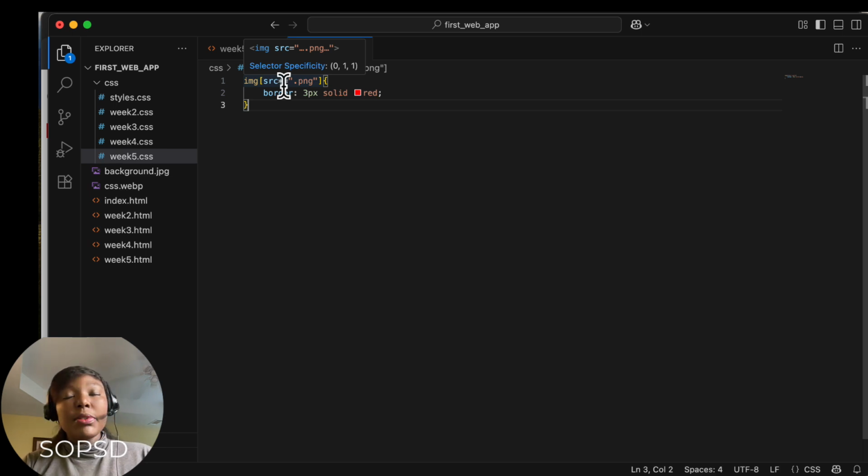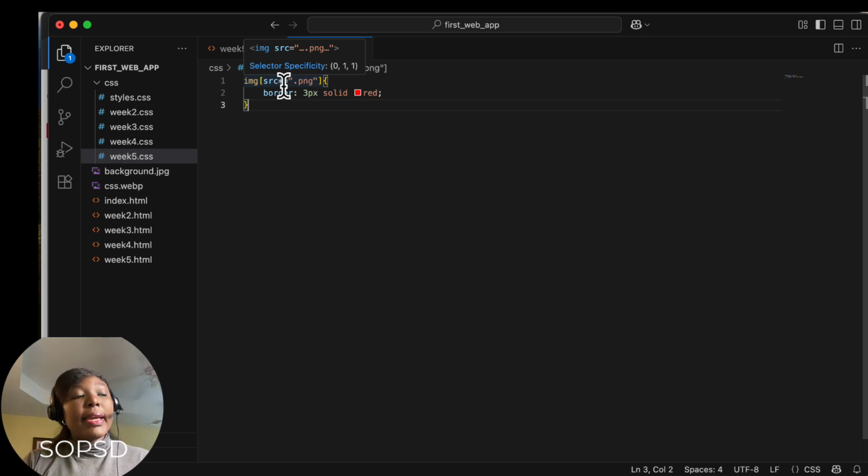And now the key difference between a combinator and an attribute selector is that the combinator defines relationships between elements, while the attribute selector selects based on attributes and values. The symbols that we use for combinators are space, greater than sign, plus, and a tilde sign. But for the attribute selector, we have the square bracket, we have the equal, caret equal, we have the $ sign, and so on. So the combinator selectors target elements by structure, and the attribute selector targets elements by attributes.